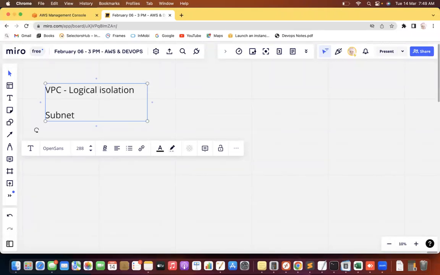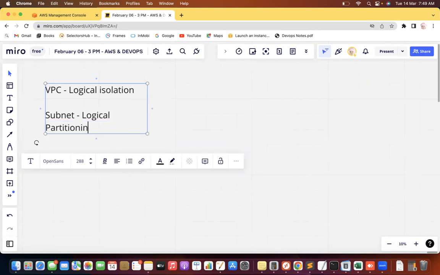Logical isolation in your public cloud, in your AWS cloud, is nothing but a virtual private cloud. But what is a subnet? It's a logical partitioning across your resources, right? That's nothing but your subnet.